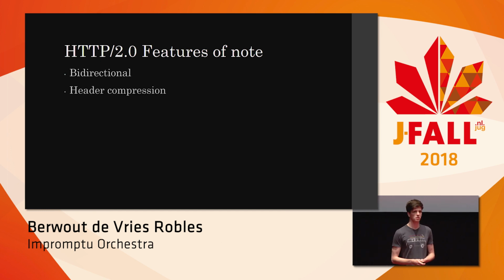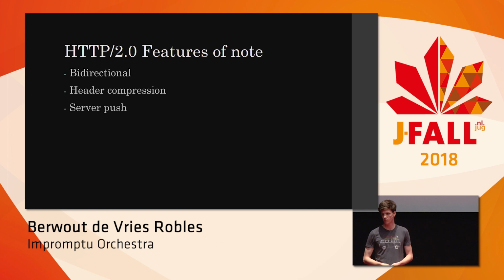It had header compression. The guys at the HTTP working group and Google realized that most of the time, when we send requests and receive responses between the users, a lot of the headers we use are the same for every request. So it'd be a shame not to compress those. And because it was a binary format, we had the ability to do so. So they basically recognize which headers are getting sent the most, and they compress them down to the smallest format, which is very nice.